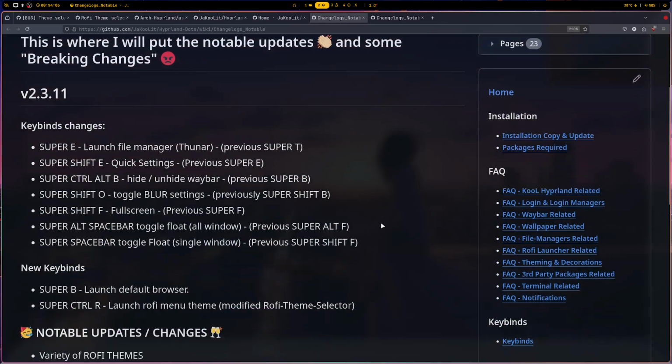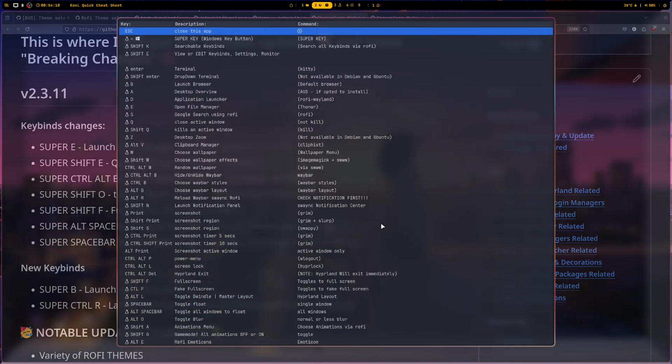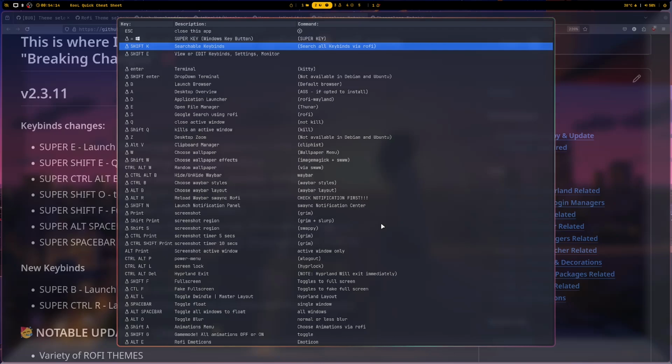Now I have also of course updated the quick hints here, but I also highlighted this searchable keybind. Not highlighted, but I put it on top, because it seems that not a lot of people are aware of this searchable keybinds, and actually this is really good because this will search all the keybinds.